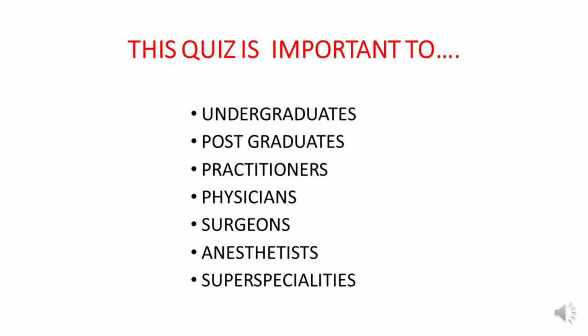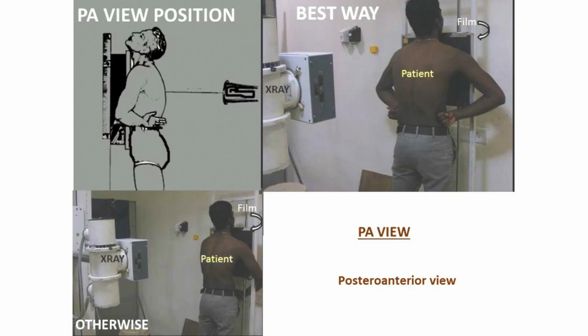And after this presentation, I think anyone can recognize whether an X-ray chest is an AP view or PA view. First of all, we'll see how the X-ray chest PA and AP views are being done. It's very, very important. X-ray chest PA view is done with the patient in erect position, in standing position, with the back facing the X-ray beam, and the cassette is touched by the chest wall, routinely done with the shoulder girdle adducted and the shoulder joint extended, and the elbow joints semi-flexed with flexion and adduction of the wrist joint. But you can see the image. So this is the way usually done in most of the people.